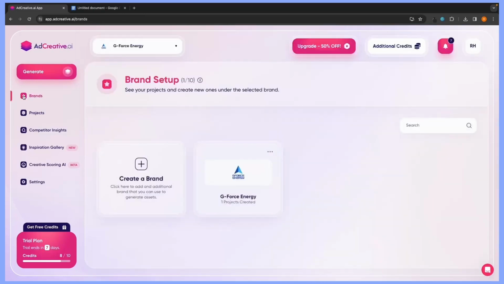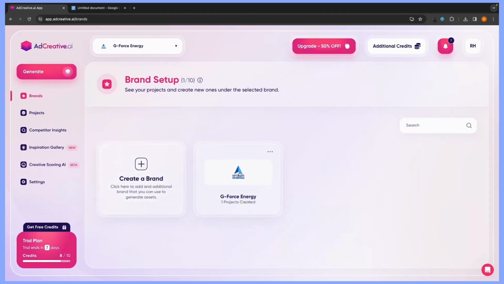Another fantastic thing about adcreative.ai that I absolutely adore is the fact that you can have multiple brands under one account. With the free trial plan that I am currently on, we can only get up to 10 different brands, which is going to be more than enough for 99% of people. If you have maybe 3 brands that you are personally running, you can do this all in this menu. But where this really comes in super handy is if you are an agency, if you have multiple clients. This is a fantastic way to have everything in one place.